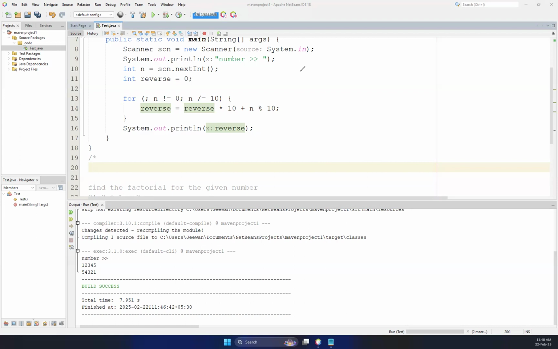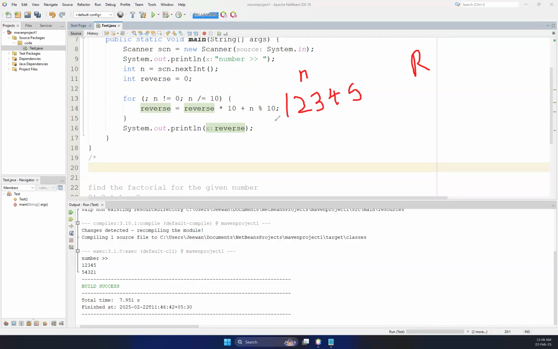We have the variable n and we have the variable reverse. R is for reverse. Don't mind my handwriting. Initially, n contains, let's say, 1, 2, 3, 4, 5.